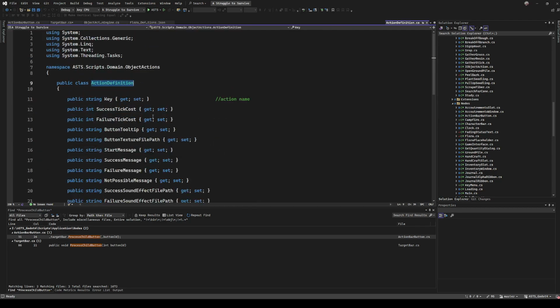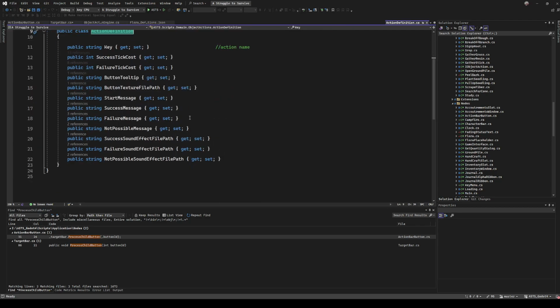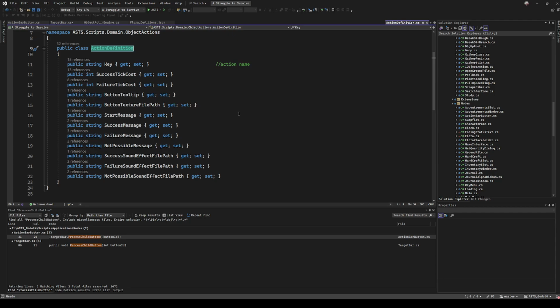If I click on action definition, you will notice that this is the information that I have for an action. This is the definition of the action, and this is what's going to be pulled into the instance of the action that's being performed. Okay, so we've got a key, how much it costs for a successful action, how much it costs for a fail, the tooltip for the button, the button texture file path, the start message.